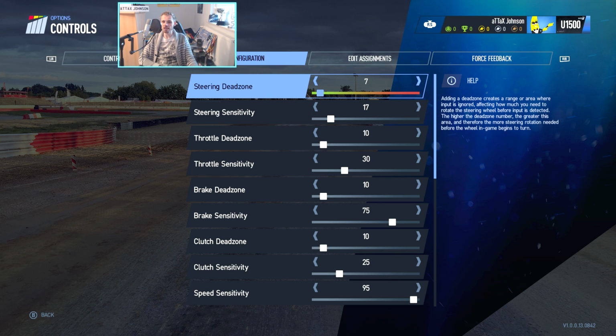Let's start with the steering dead zone, which is set to 7 in the standard settings, and I actually want to have this on 0. Since I don't want to have a range or an area where my input is ignored, I want to have it very comprehensible, so it's the same way from 0 to 100. Only if your controller is worn out a bit, so that you're steering to the left or to the right on straights, even without having input on your controller, then set this to like 5 or 10 or 7 like the standard one is supposed to be. But if not, use 0.